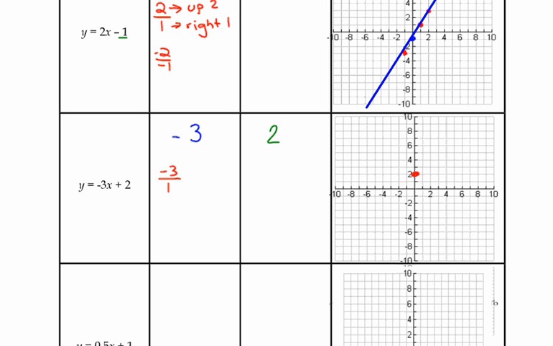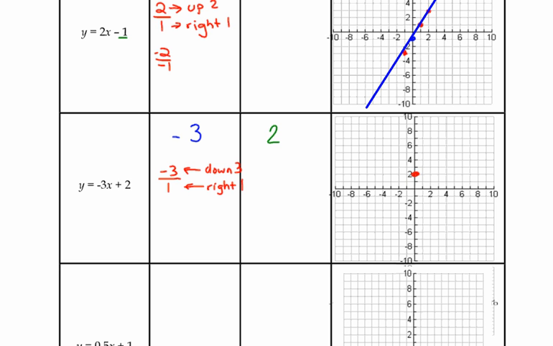Yeah, the other one was kind of hard because it was -1. So you thought it related, but it didn't. They're two separate things. So we just put it over +1. And so now our direction is down, over right 1. Because we're going to go up or down and then right. So always apply the negative to the top, so the bottom stays positive. This way we're always moving right, and it's just up or down. Okay, so from our point, down 3, right 1.